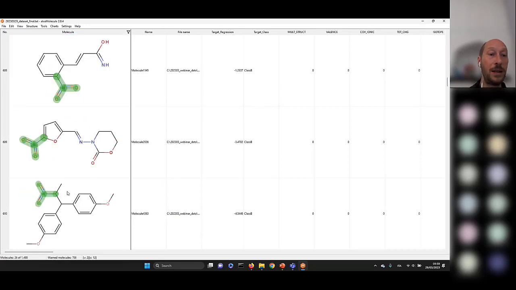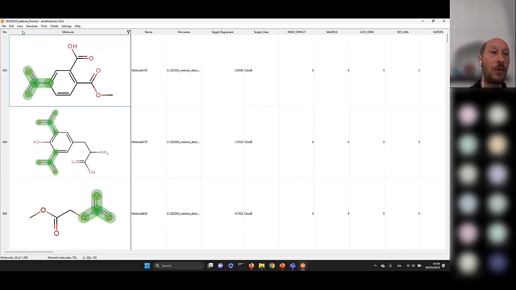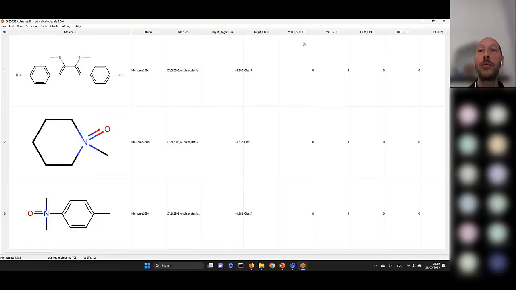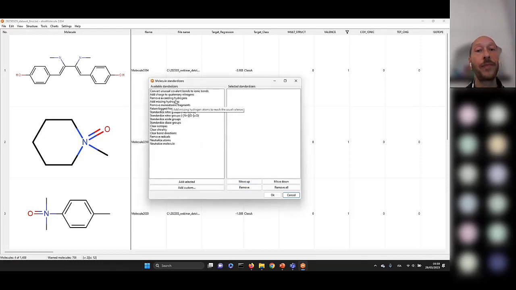So we can see that we highlighted this nitro group in our data set. So we have seen that we have 2 different representations of the nitro group. We have some molecules with unusual valencies. So let's have a look at these molecules, and we can then start standardizing our molecular structures.